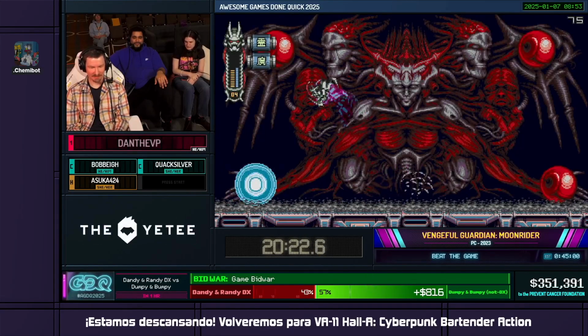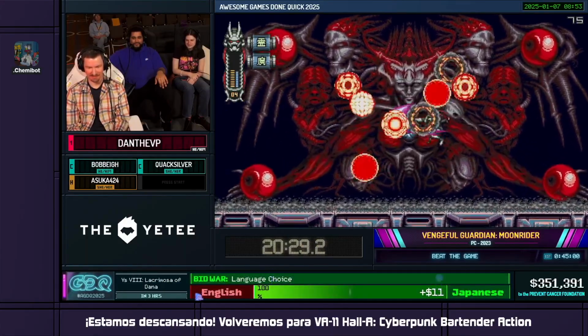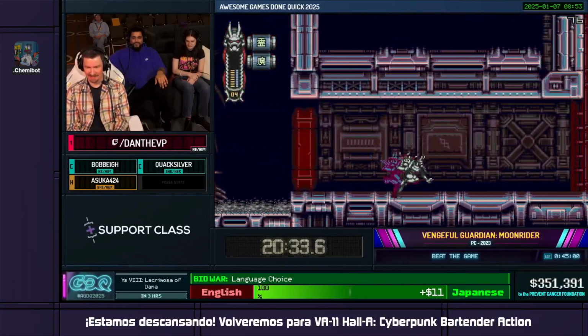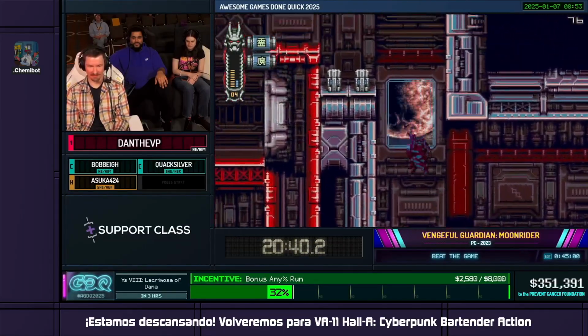I forgot to set up the dark portal. There we go. So the one time we used the dark portal and I didn't even do it justice. All right. So we've got a kind of long section where I'm gonna try not to die to a laser. So if we've got 2 or 3 donations, we've got time for them.